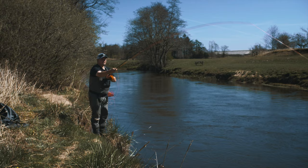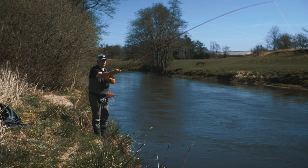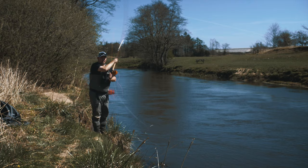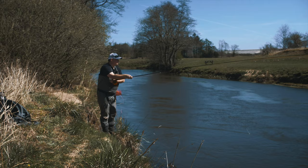You cannot do like this, because then you will basically catch the weeds all the time. So when you're fishing on the right-handed side, when you're fishing on the right side when looking downstream, you'll need to move the rod across your body to actually do the casting, to fish downstream. So this is the most difficult one of the two to learn to fish.